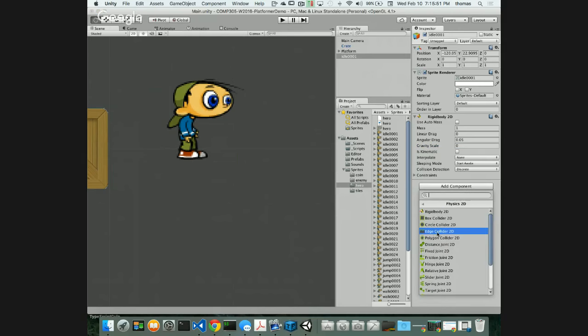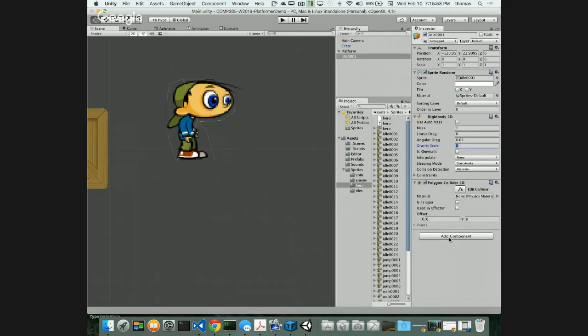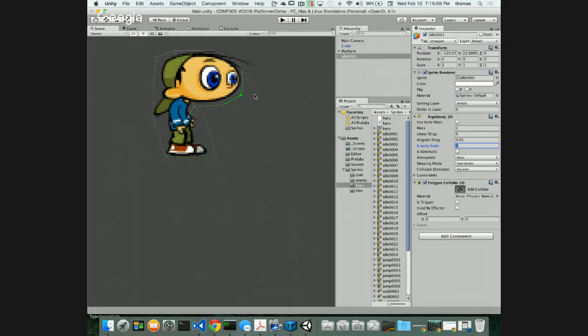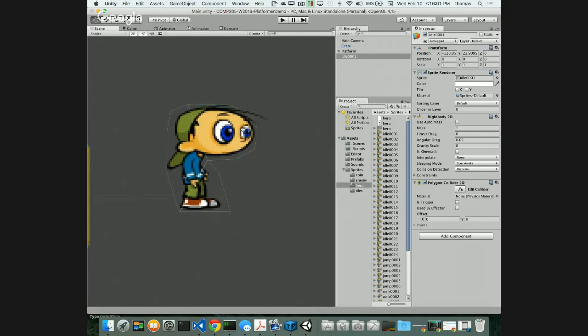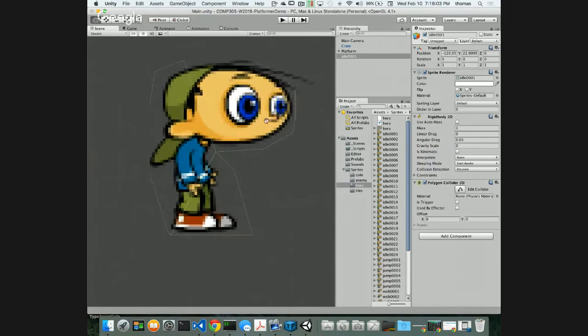So Physics 2D, I'm going to go back to polygon collider. Hey, that's not bad, right? Now let's just modify this a little bit because it's not good enough for me. I'm just going to move it around a little bit to make the points really big so you can see it here on the screen. That should be big enough, right? Now I want to be as tight as I can, especially if I do here. Notice that I might be able to hit my face. If I do this, that means my face can actually land on the platform.